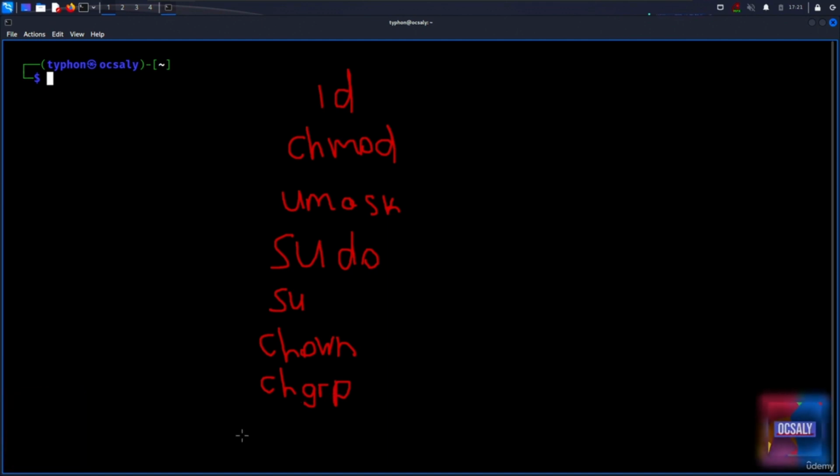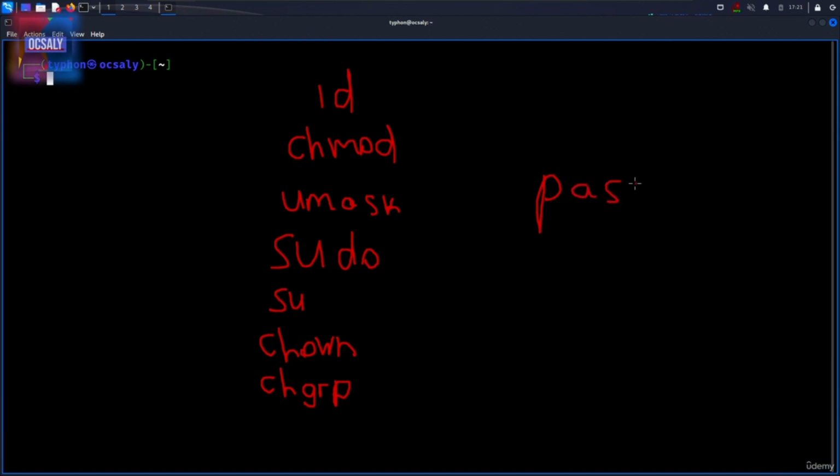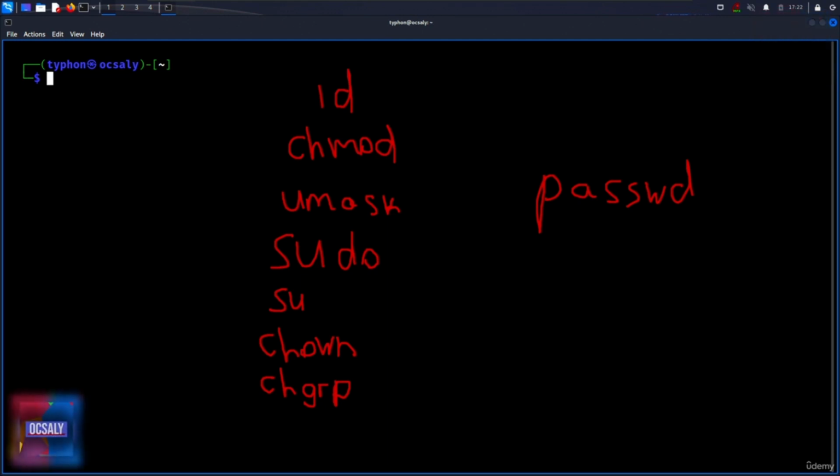We will also learn passwd, with which you can change a user's password. In the next lecture, you will learn about the owners, group members, and everybody else in Kali and Linux systems in general. So I'm waiting for you in the next lecture.